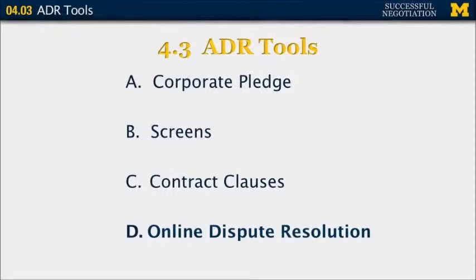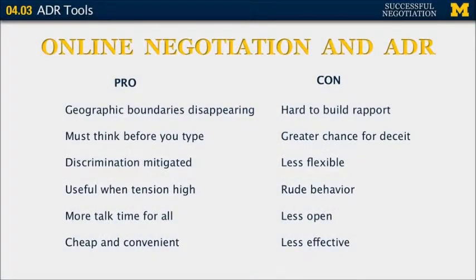Finally, there's increasing use of online negotiation and dispute resolution. There's been a pile of research on whether using online resolution is effective or not. I've got a huge stack of research studies. I've tried to summarize the pros and cons of using online negotiation and dispute resolution. And you can see here some of the basic conclusions, a lot of reasons on the left-hand side to use online negotiation and dispute resolution, a lot of reasons on the right-hand side not to use it. I think these are fairly self-explanatory, but I think the bottom line on the right-hand side is that online negotiation and dispute resolution is less effective. However, the bottom line on the left-hand side is it's cheaper and more convenient.